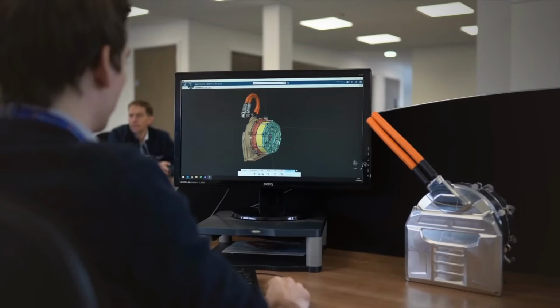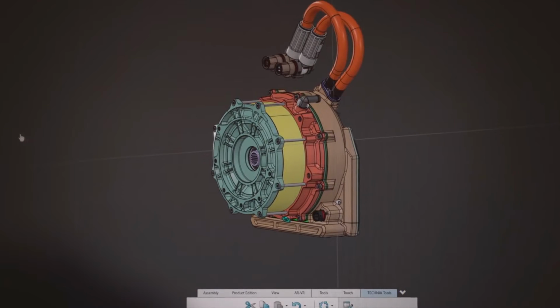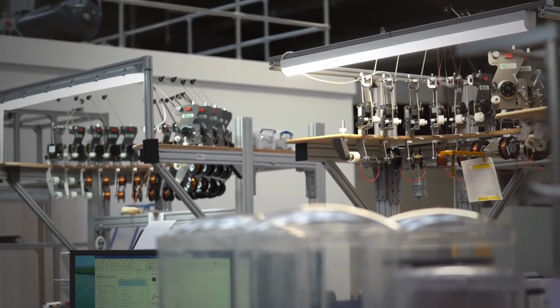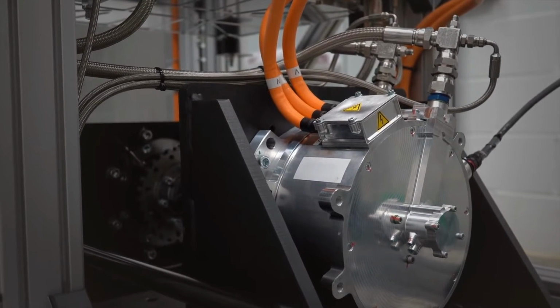So one of the things we focused on in earnest is making sure that the motor and inverter are really compact and light. By removing heavy, high voltage cables between the motor and inverter, for example, we've been able to create an extremely lightweight and compact package, well beyond anything out there currently. Additionally, by using silicon carbide in the power stage of the inverter, and by applying our advanced electric machine core technology to the motor, this will set new standards in terms of electric motorcycle efficiency, meaning a lighter weight overall and more performance and range.